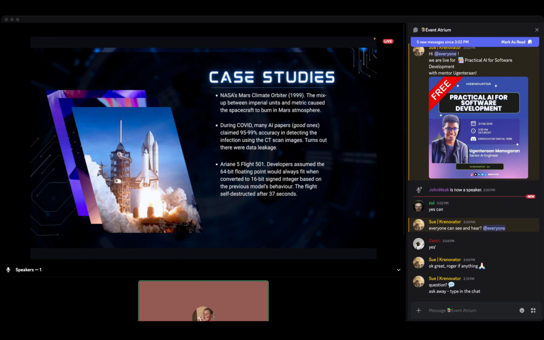So what went wrong was that all this data that people were using to train the ML model were from the same hospital, right? And the same hospital had an issue where, when a person has COVID, they are likely to have more of a breathing problem. So they were lying down when they were taking the CT scan. And those who don't have COVID, they were sitting up straight when they were taking the CT scan. So the difference between these two scans was very, very subtle, but the AI picked it up.